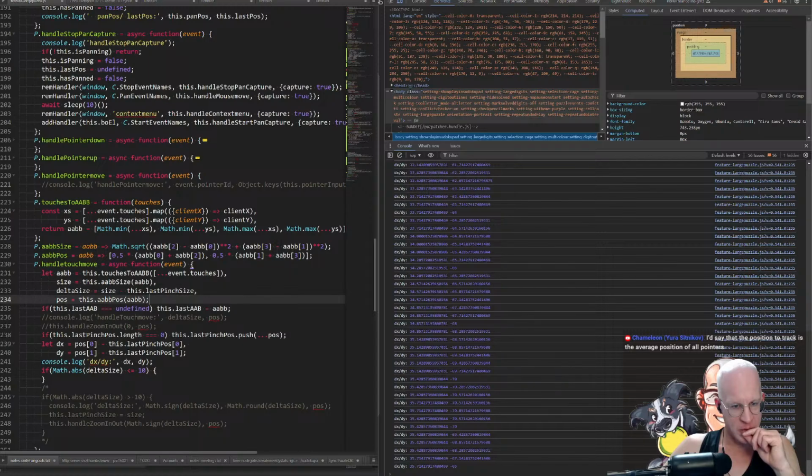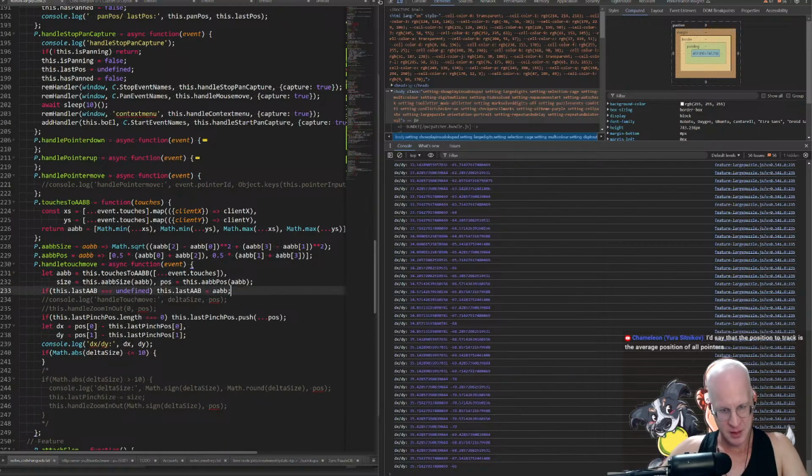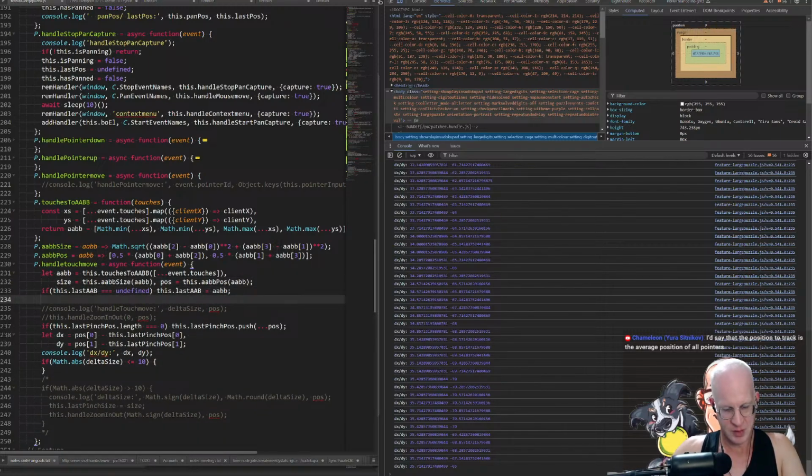So I'm gonna do this like that, and then we get rid of that, and then we'll do let last size, or whatever. Last size is blah blah blah. This dot last AABB and last pause, yada yada, right?